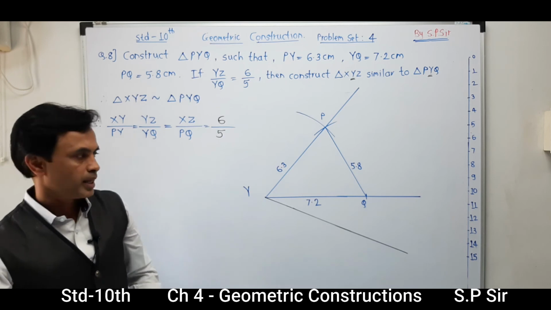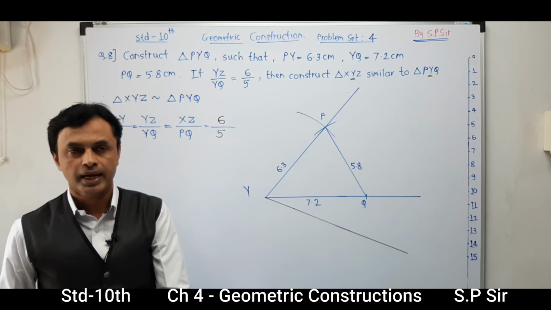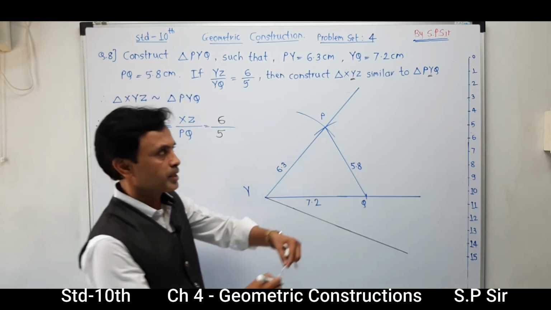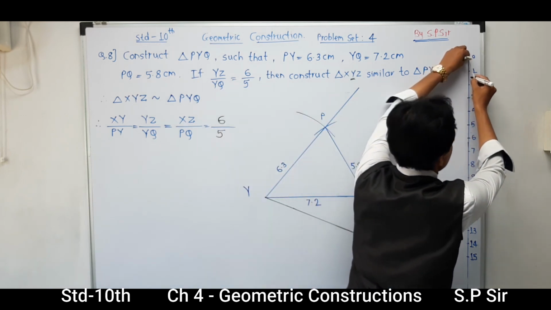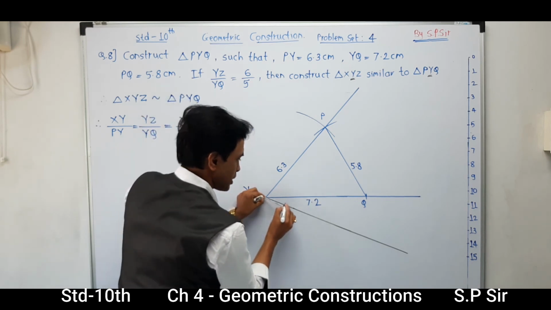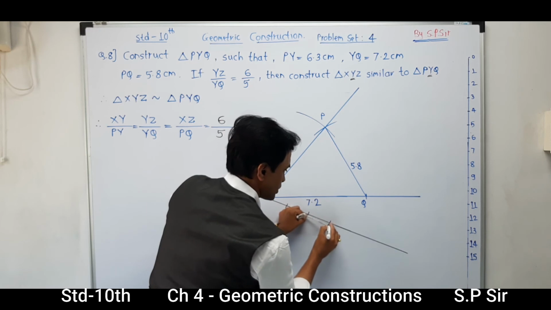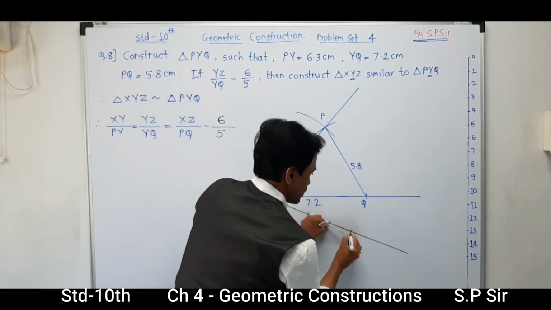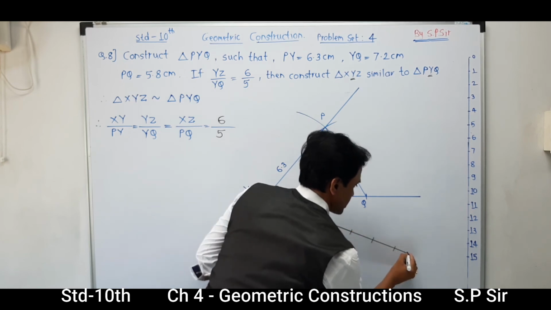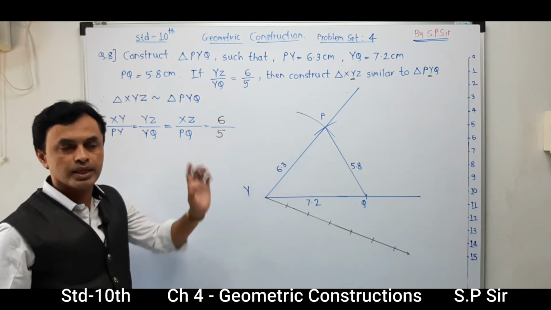Now in the scale, take a distance of either 1 or 1.5 in your rounder, and your next construction is going to start. Here I am going to take a distance of 1.5 centimeter. So you mark 1 by 1: 1, 2, 3, 4, 5 and 6. Why 6 times? Because your ratio is 5:6 in this part.